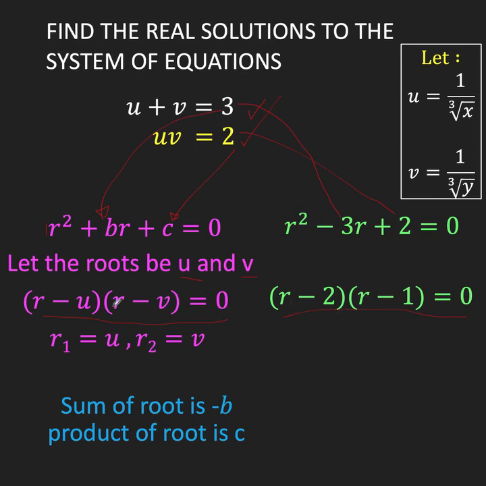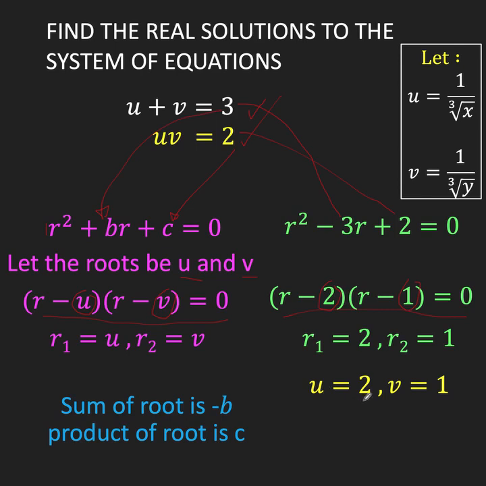So from here, it follows that this u is equal to this 2, and this v is equal to this 1. So we now have these two roots: r sub 1 equals 2 and r sub 2 equals 1, where r sub 1 is u, which is our first root, and r sub 2 equals v, which is our second root. Now, it doesn't matter whether we write u as 1 and v as 2. It doesn't matter because multiplication is commutative. And this has some implication in our final answer later.